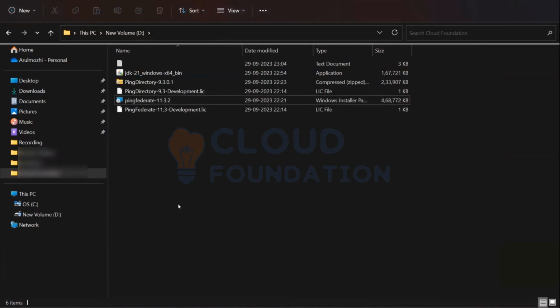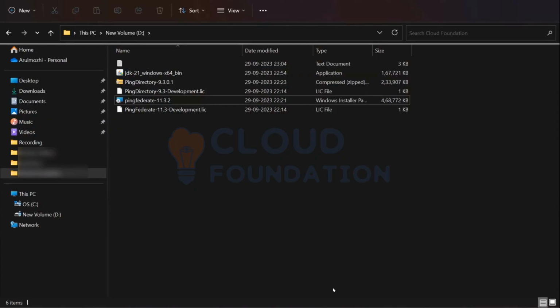In real time in a PingFederate or Ping directory, we will be using the JRE only, not the JDK. If you are using the JDK, you need to use more than 8 actually. Up to JDK 8, there is no support with the PingFederate. You need to install above that, that means JDK 9, 10 like that. Even Apache Directory Studio also, JDK 8 won't work actually. Now I think you can open the system variables. It will be disabled actually. You need to open with the system variables only. Then only it will work.